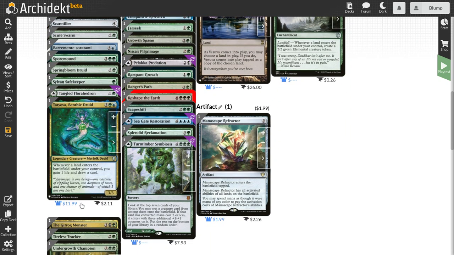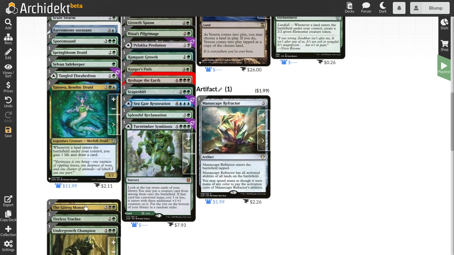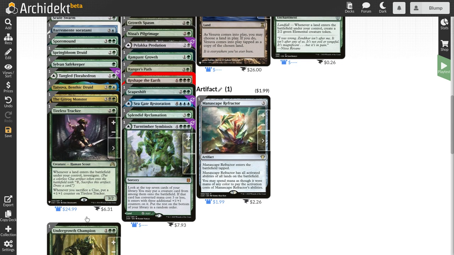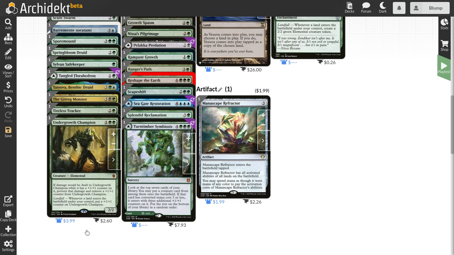Tatiova is just like the other card at the beginning that lets us draw a whole bunch of cards. Girog Monster is really powerful because it draws us a bunch of cards. Tireless Tracker draws us some cards. Undergrowth Champion also gets really big and is a really powerful creature.